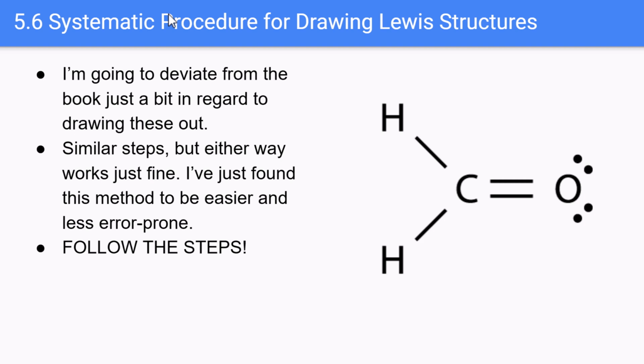This is something we're going to do together. I'm going to present the steps, and I want you to write them down. I really want you to take in what these steps are, because this is a systematic, very procedural way to draw out your Lewis dot structures and to draw them out correctly.